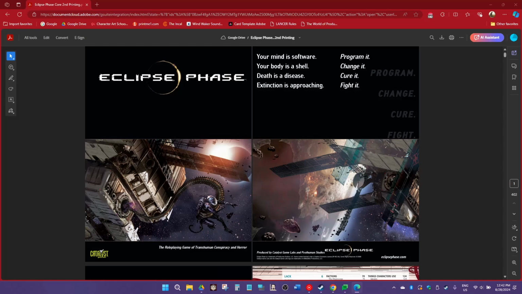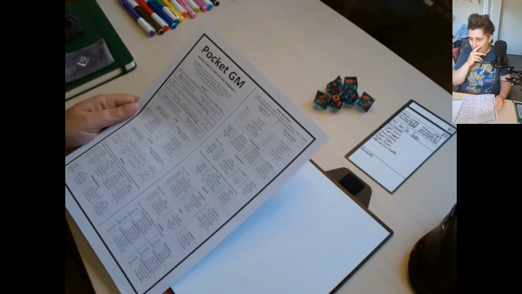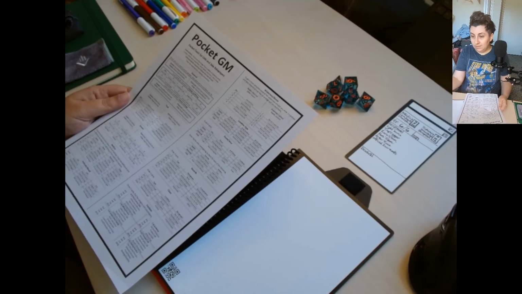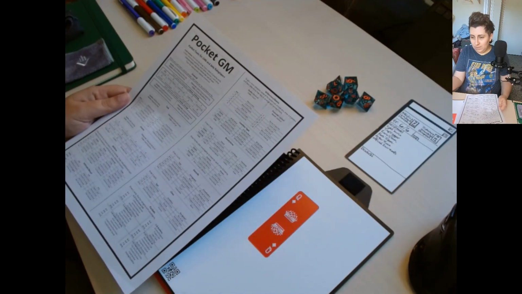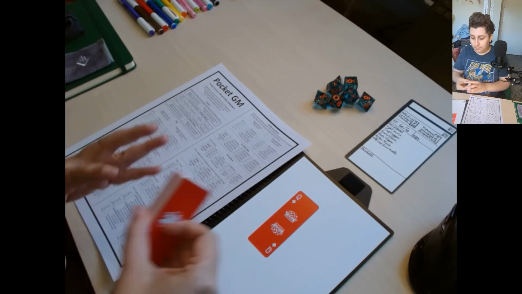What sort of environment, what sort of biome here are we in? I'm going to use this so you can see a little bit better. Oh, let me come back here. So, sorry. Okay. So I pulled this card here, my queen. So we have a gate on the other side.